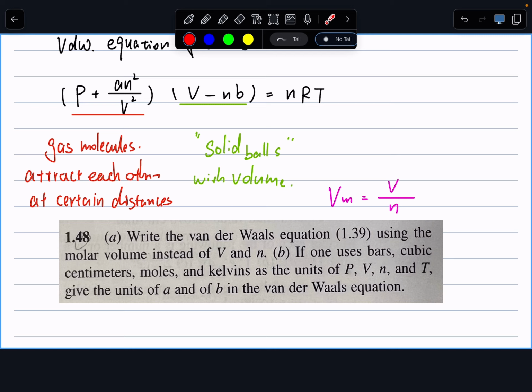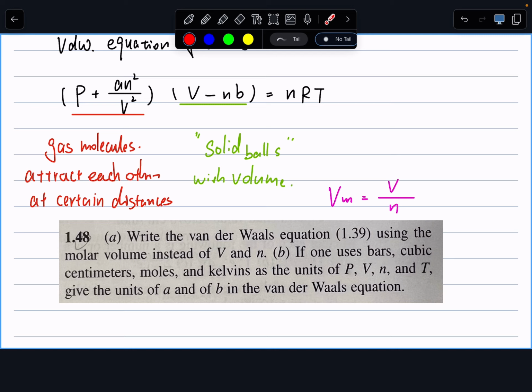The second part asks us about the unit. One rule that feels like common sense, but just remind yourself, is that we can only add and subtract terms when their dimensions are the same. You can't do mass minus volume. That's not a physically defined term. So if we add or subtract two physical terms in our equation, they must have the same unit. That's pretty straightforward to understand, and that gives us the answer to the question of what the units of a and b are.